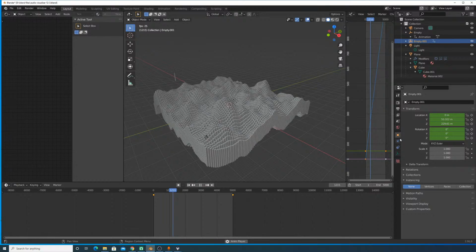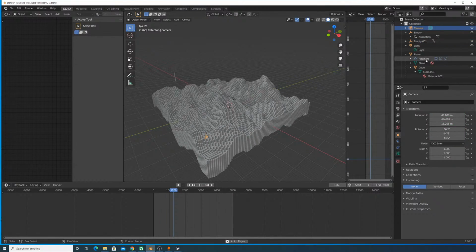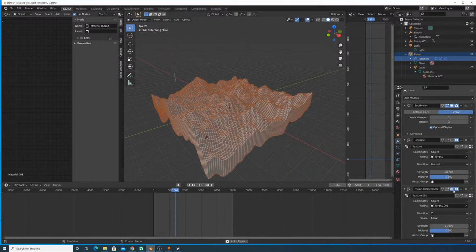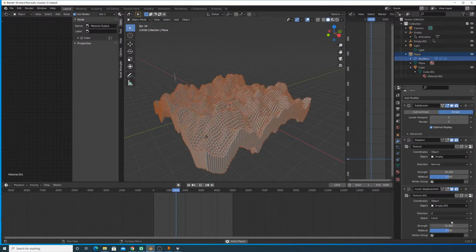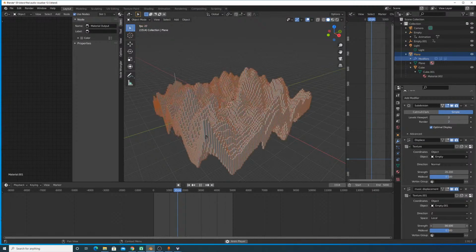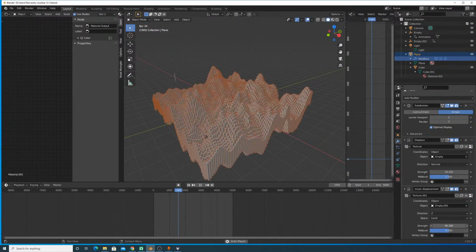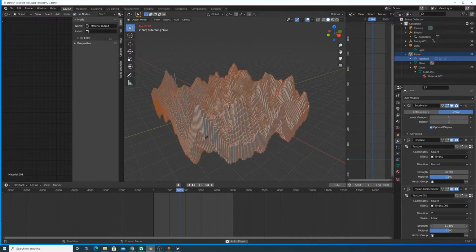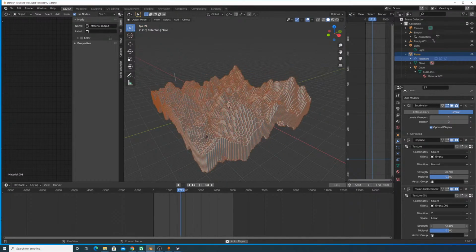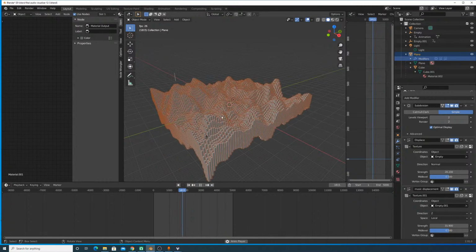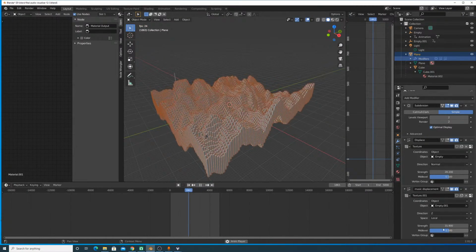And now what we're going to do is go back into the plane, and you see that we got our strength for the two of them, and when the music goes, we could just have that kind of animate just a slight amount, and that's kind of our controller. So let's see how we go about this.